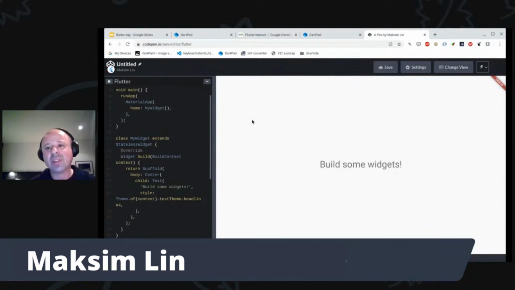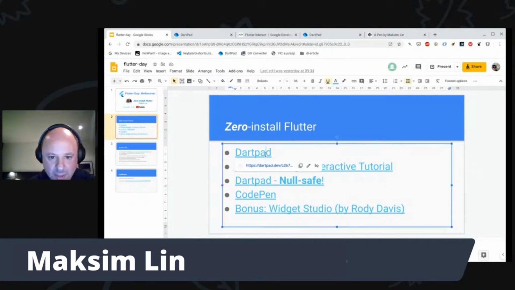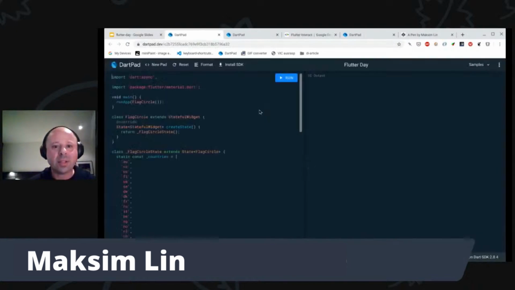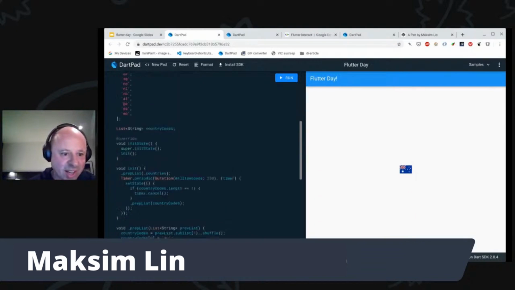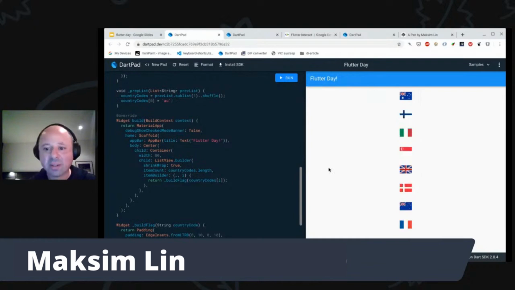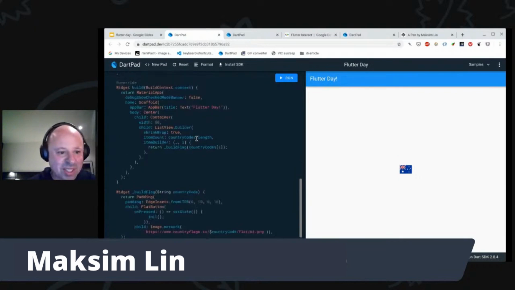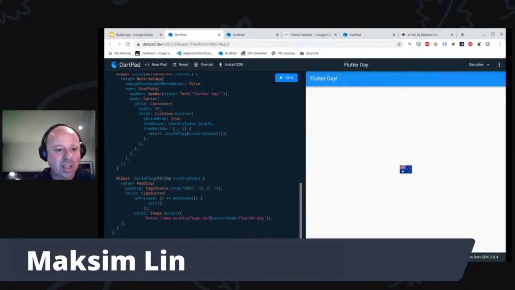One thing I wanted to do as part of this was to create a little tiny app to try out each of these environments myself. If I open it up for you here, this is a little app I wrote of all the countries I've visited. You can check out the code later if you like, but every time we run it or tap on it, it randomizes the flags and then removes them one by one until we get to where we are today. It's quite a simple little toy app, but what I wanted to do by building it was to see what the experience was like in using each of these environments.